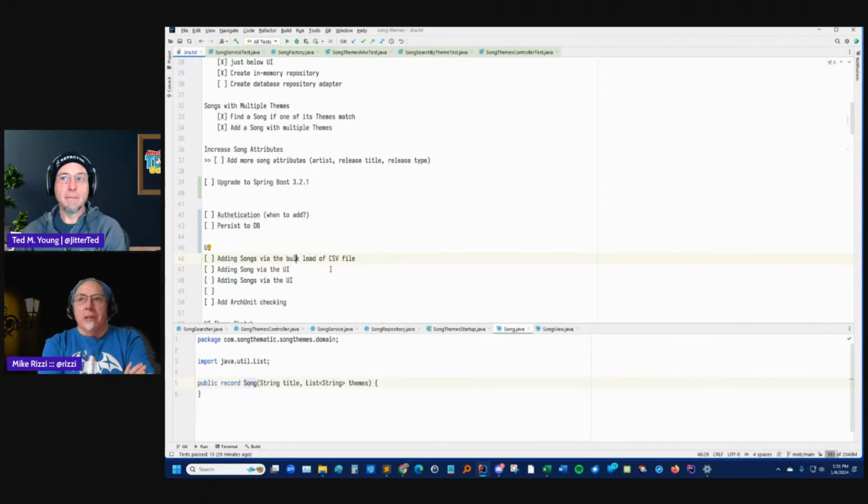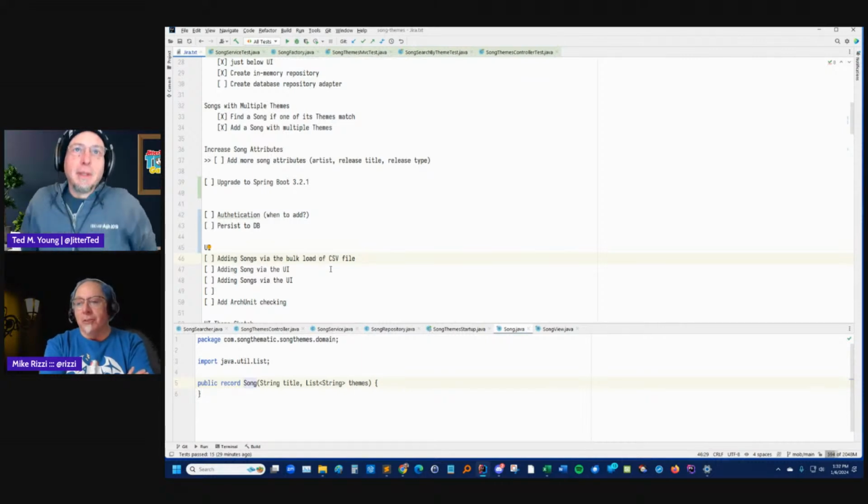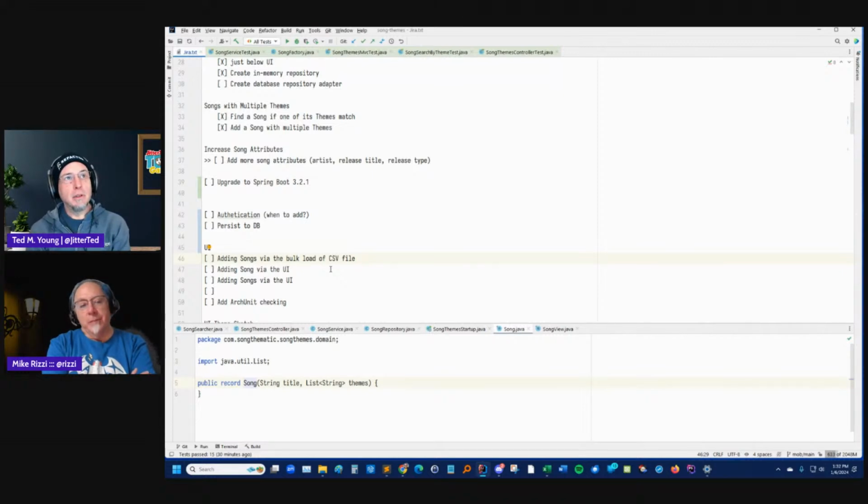I think eventually I would like to open it up for contributors to not just contribute one song at a time and tediously have to go through, but to be able to bulk load. Right. Either way, we're going to have to do authentication if we go that route. Right. But if we could get farther along without authentication, it may make our lives a little bit easier. Yeah, I think like we said, as soon as we have stored persistence in the database, we're going to have to do persistence.